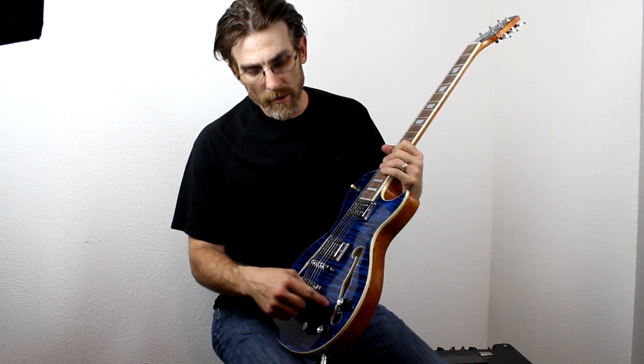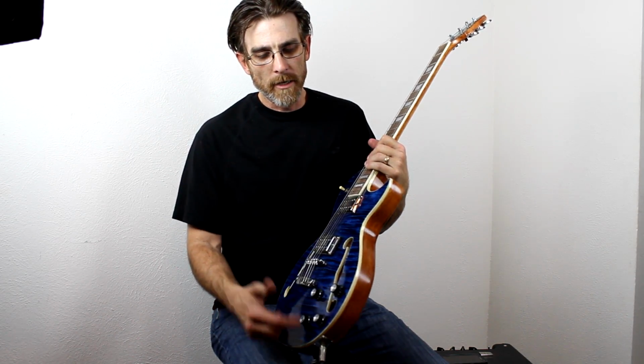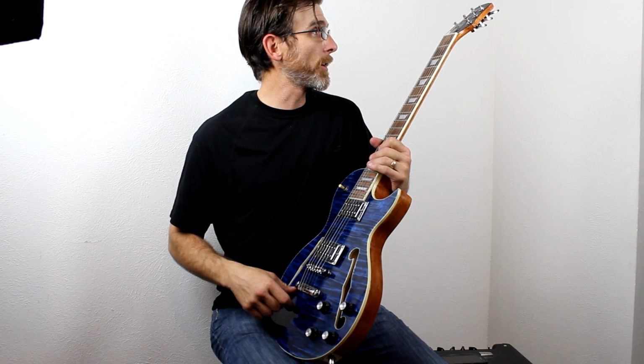You also can't hide the wiring very well. You can probably see the wires in there. Somebody that is better at this than me probably could. The capacitor is very short, and you have to connect two of those pots together, so there's just not room to hide it. It doesn't bother me any. I think it looks good the way it is, and it's one of those things that you don't really notice, in my opinion. But if you're a perfectionist and elitist, then you can do it however you want.